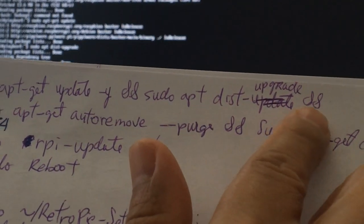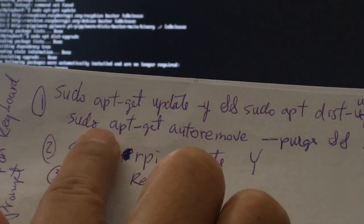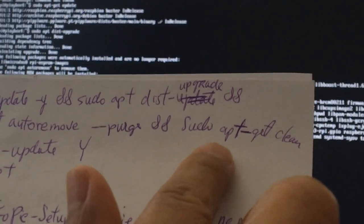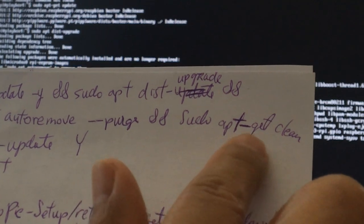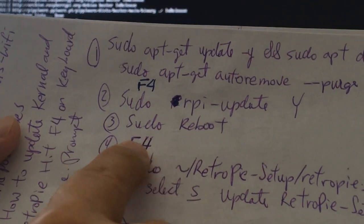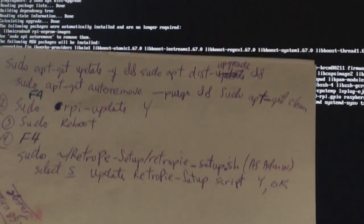Then after that, there's another command we're going to run, which is this one: autoremove --purge, and then we're going to do apt-get clean. And then we're going to do the 3, 4, and 5. So on. Okay?